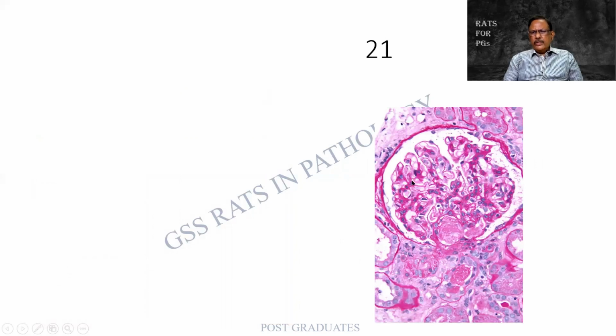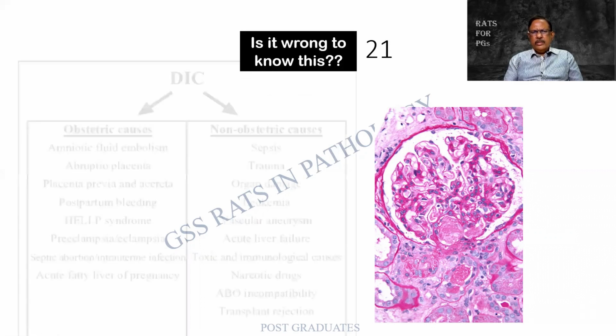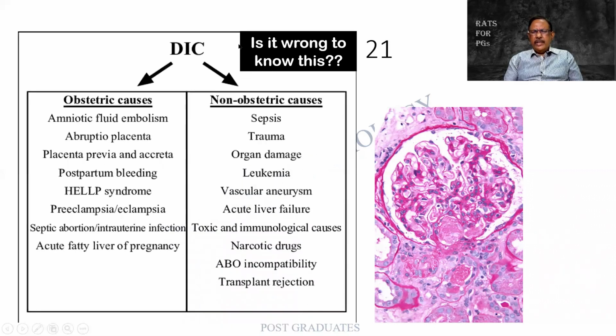And this is the glomerulus. There is the proliferation, etc. There are areas of fibrinoid necrosis. These are the tuft of tubules which are opposed to it. Probably there can be a herniation of a bit of the glomerulus into the tubules. Fibrinoid necrosis, people do have in mind. And there is always nothing wrong to know this. What is this? The disseminated intravascular coagulation. This by itself is a question. If you students are familiar with those topics, you will be able to answer this.